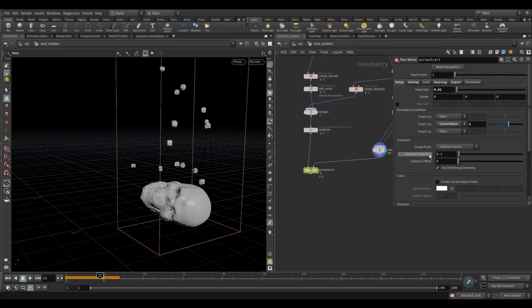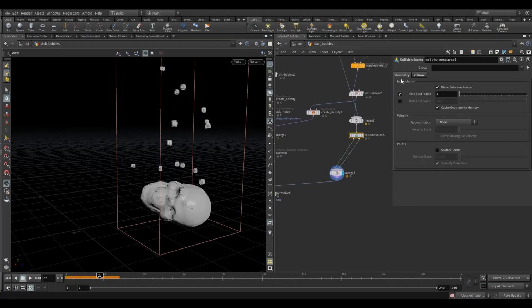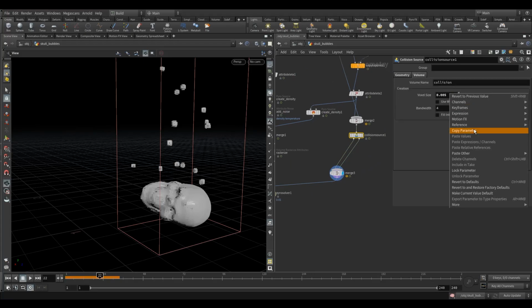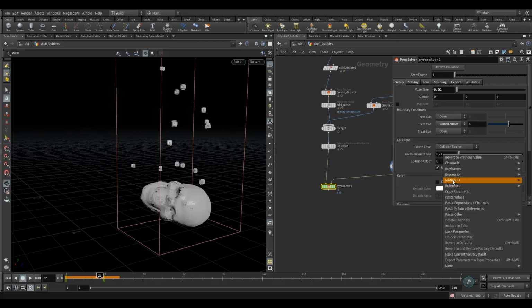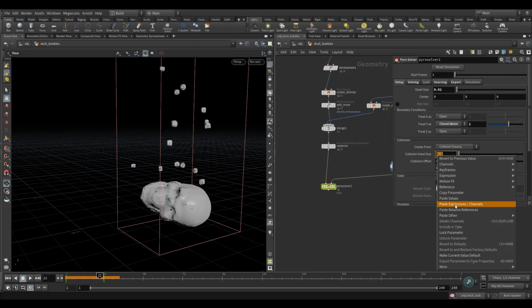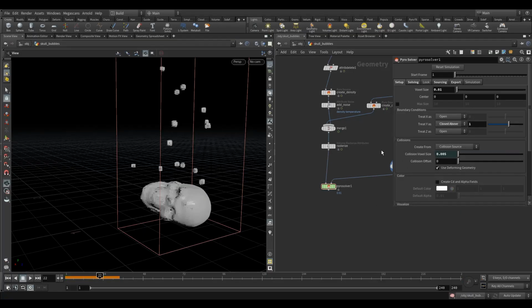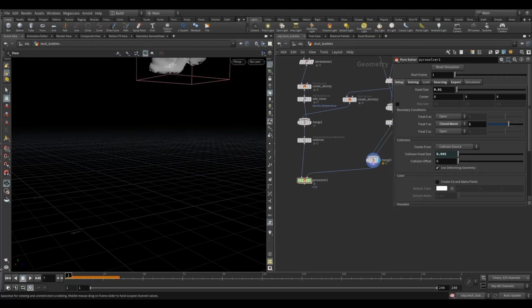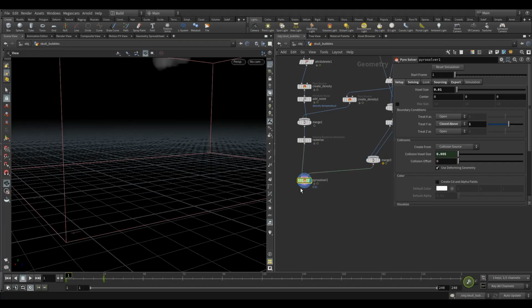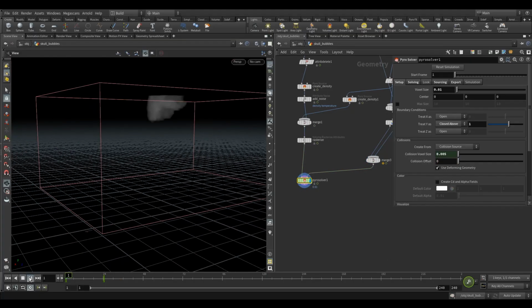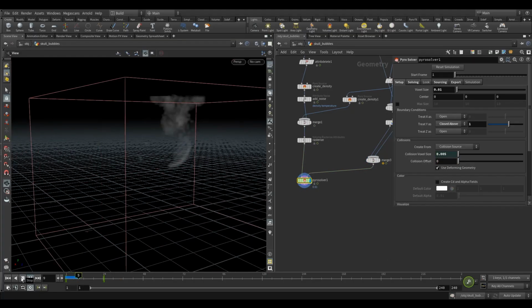I want to match this to this. So I'm going to copy this parameter, jump in here, and match the voxel size. So right click, select it all, right click, paste relative reference. We'll have the same value in there. Go back to the start. Offset we don't need, so that will offset the volume, you know, in and out. So that should be all we need.